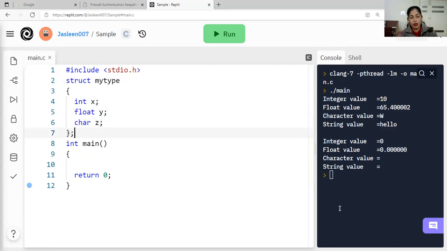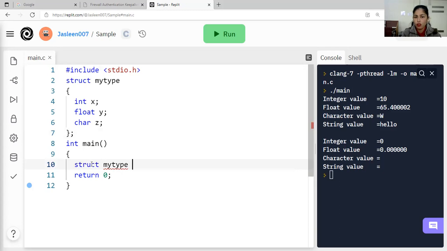We'll talk about how you can initialize and declare a variable of type array of characters, a string, but not in this lecture. We will do it in the next lecture. Okay. Now here you have declared the structure. Now to declare a variable, there are two methods. One, over here you can write the struct keyword, the name of the type, mytype, then the variable name. Let's say the variable name is A.